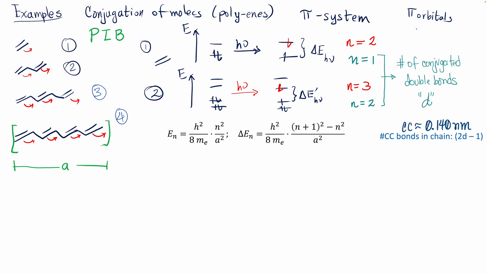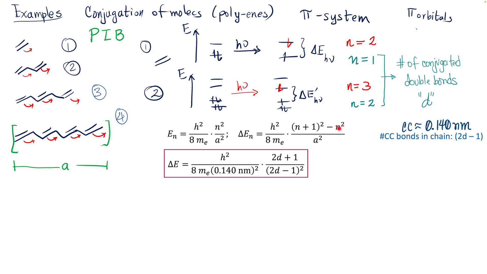Now we're going to use the equation for the energy corresponding to the particle in a box. Remember that this goes as n-squared, where n is the energy level, along with a bunch of constants. The length of the box is also a variable because we want to analyze how the energy changes with box length for each different compound. The change in energy then corresponds to (n+1)² minus n², divided by the square of the box length, multiplied by the constants. Relating the energy level for the transitions to the number of bonds as we saw before, the numerator corresponds to the difference between (n+1)² and n², and the denominator corresponds to the box length related to the number of double bonds, already accounting for the average carbon-carbon bond distance. This is a bunch of constants that I can calculate once and then work with relatively simple numbers.